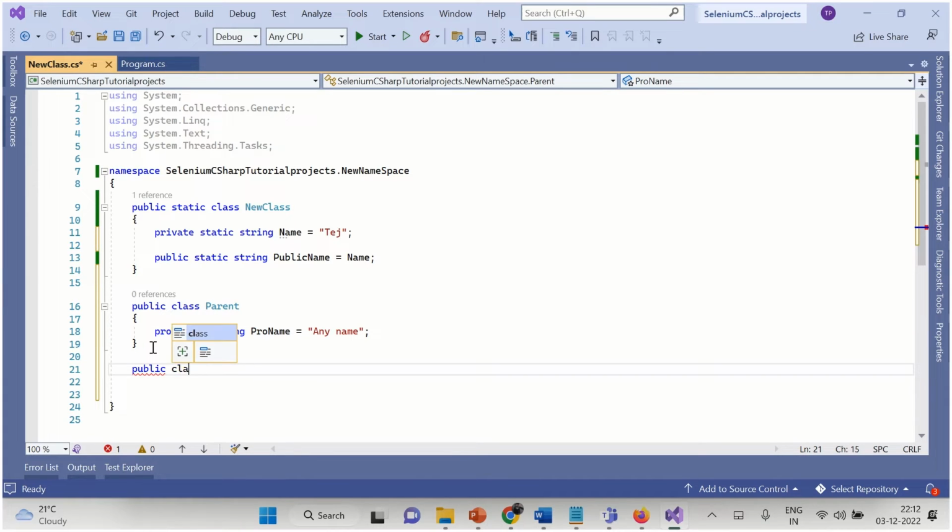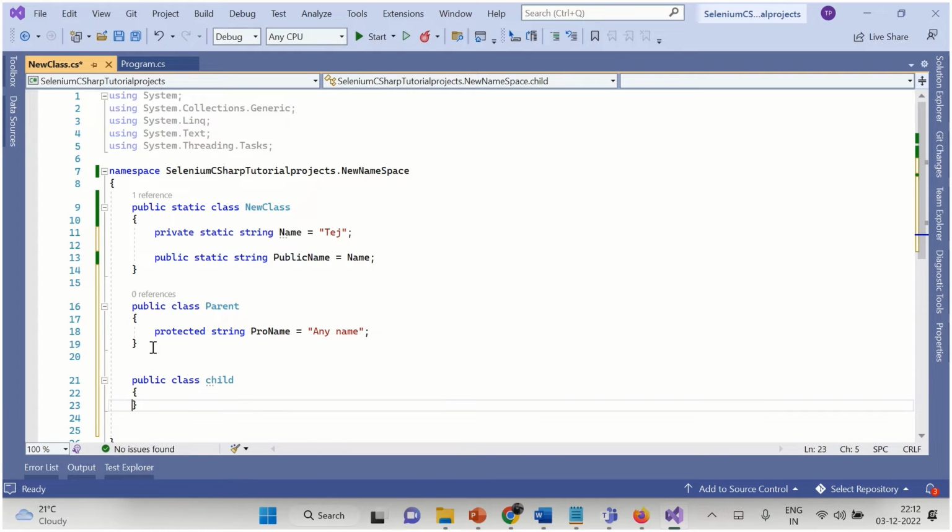So we will create one more class, that will be child, and this child we can inherit from this parent. Again this will be the public name, and here we can use the protected name.